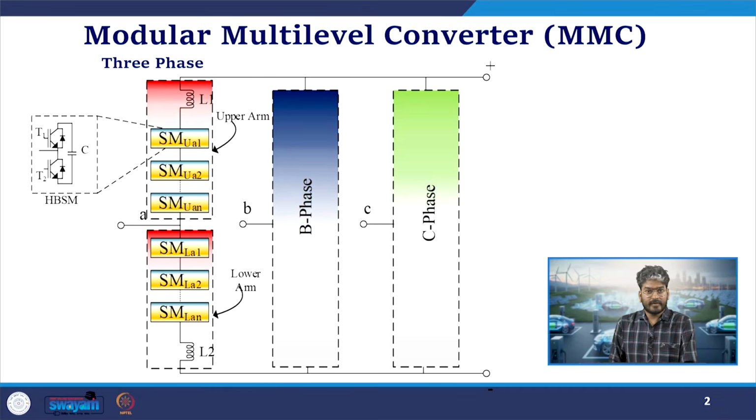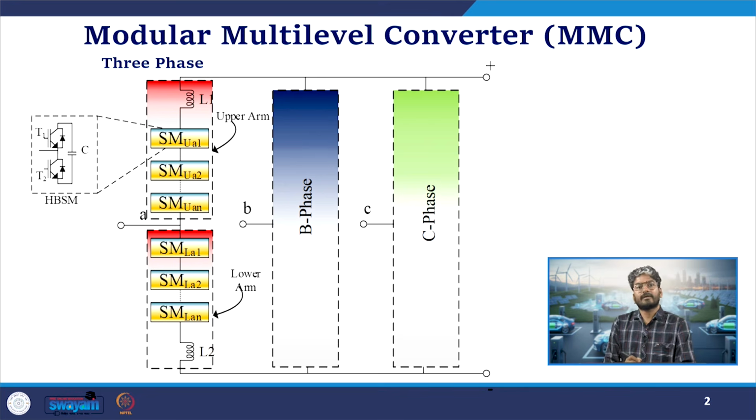Welcome everyone. In the last class we started our discussion on MMC and its working principle, and we have seen that MMC is modular in configuration. It addresses all the limitations of the multi-level converter, which required a quadratic increment in the device count when we tried to increase the number of levels, whereas in MMC the device count increment is linear in nature. So if I want to increase the number of levels, I will have to increase the modules or the devices in a linear manner.